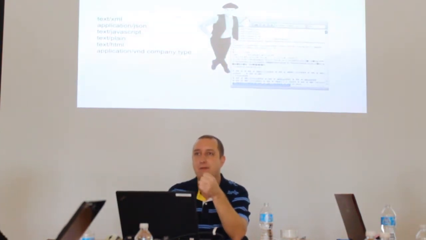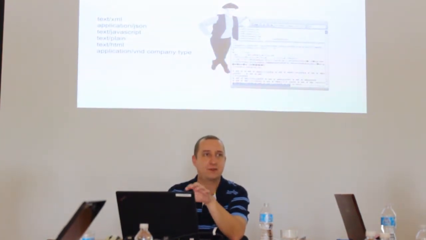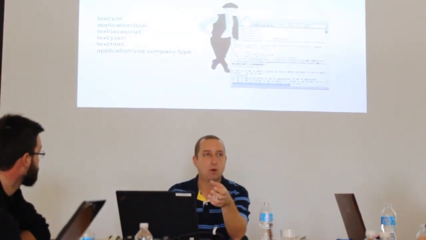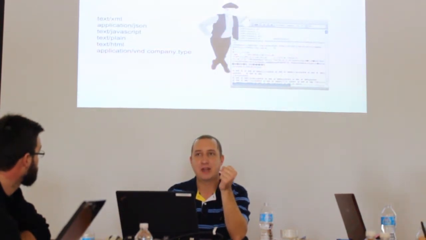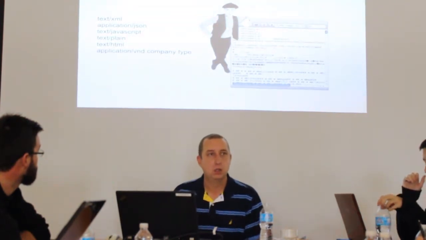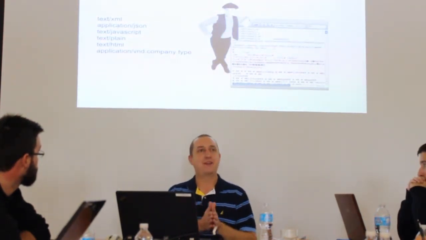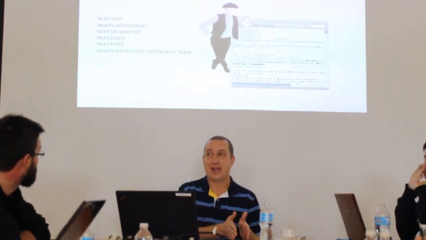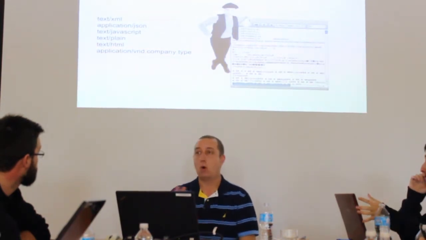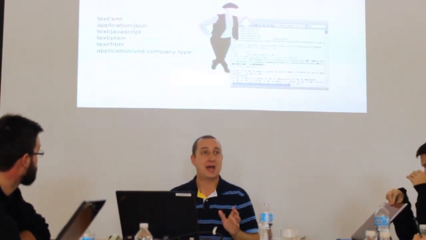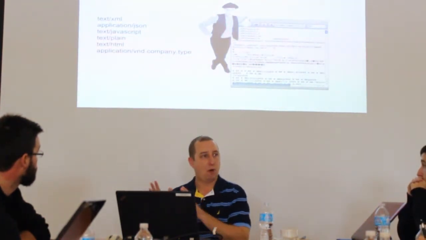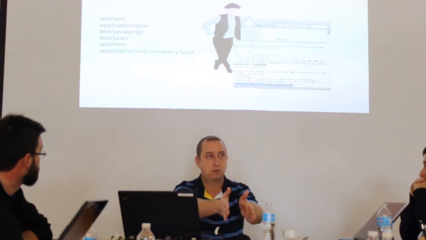And the internet media types, this ties in specifically to REST, and this is kind of a core principle. The MIME types are a representation of a resource, if that makes any sense. So for instance, if I, the client, am asking a web server, hey, I accept text/html, the server is going to try to find a representation of that resource that is text/html and return that to you. Because the client is saying, I don't want XML, I don't want JSON, I don't want plain text, I want HTML. If the server is able to fulfill that request, it will get a representation of that resource in HTML and return it to you.